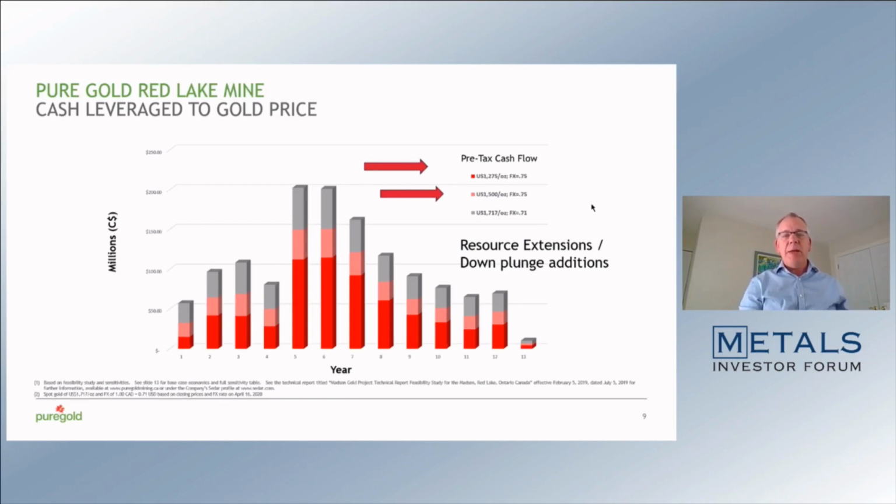And both of those things combined mean that we're going to have more opportunities to sequence the stoping, bring high grade forward, and compress the scale towards the left. In other words, we've smoothed out this gap and we're pushing cash flow to the left. In fact, the strong cash flow that you see in year 5 and 6 is when we're entering the high grade zone, and recent work shows that we may be able to bring this as early as year number 3. And so we're really quite excited about that.